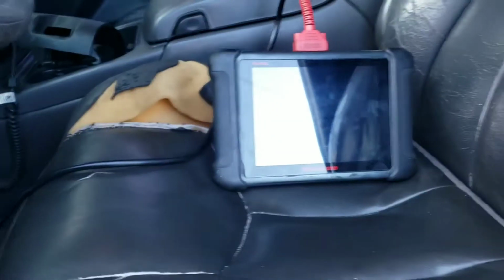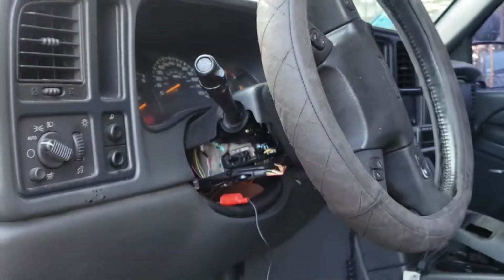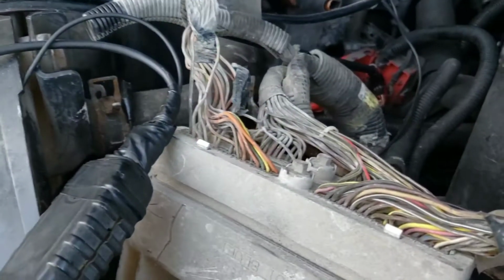We tried to scan it, couldn't talk to it, so there's no communication. So what we're gonna do is pull a wiring diagram and test the communication lines. Okay, now we're at the engine computer.